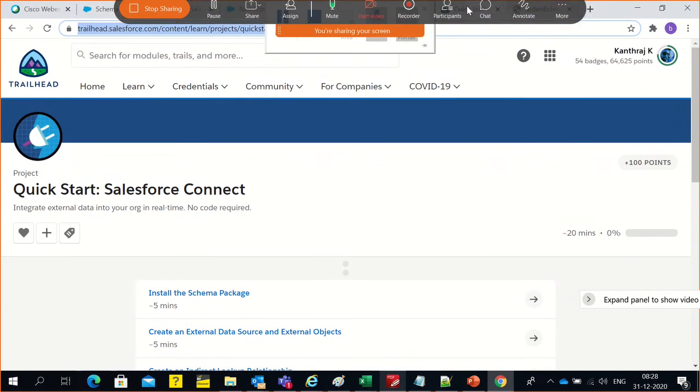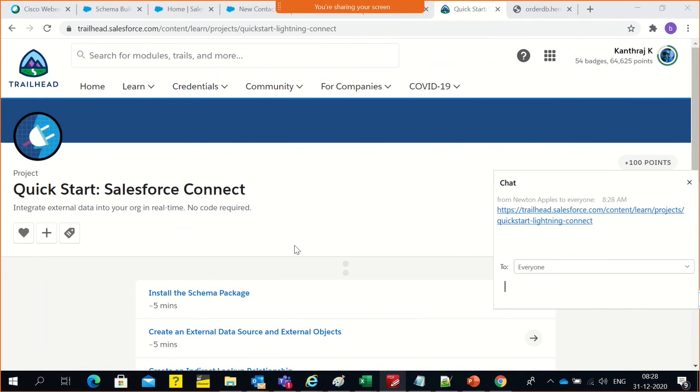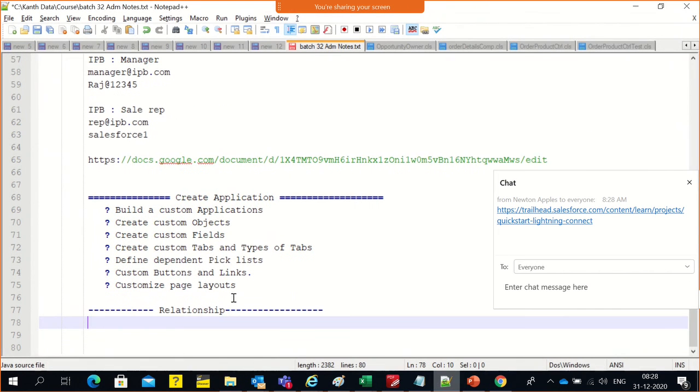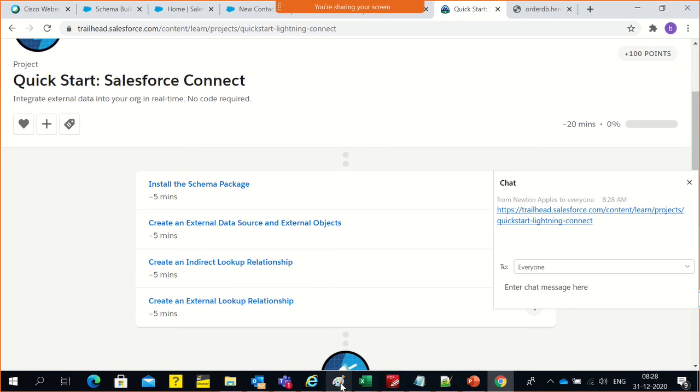So let me copy it into chat. Basically, you can search quick start colon Salesforce Connect. This is the exercise, and also I will copy paste it in our chat. To our training notes also I will add it.